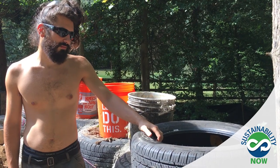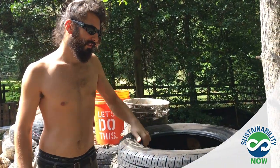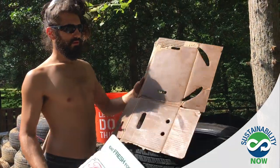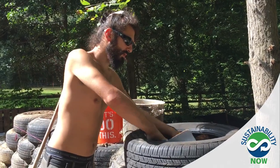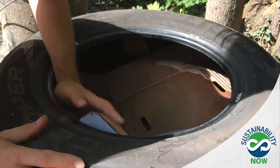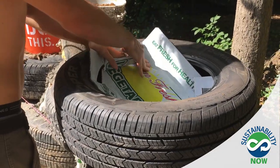So we are doing some rammed earth inside steel belted rubber casing, also known as used car tires. We're also using cardboard. It's a good way to eat up something that would normally be thrown away, and it helps us to keep the dirt inside the tire, because what we're trying to achieve here is a tire brick that's going to be filled with earth, and we don't want the earth to be popping out the bottom.